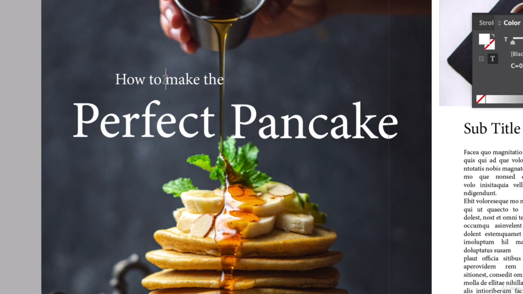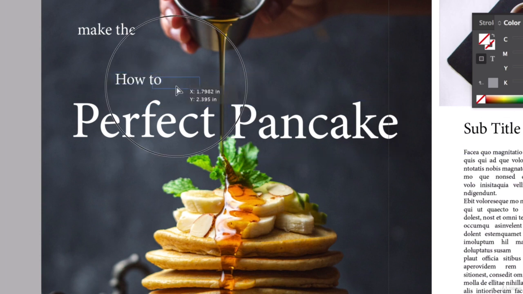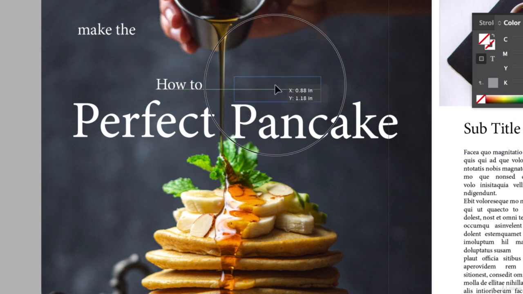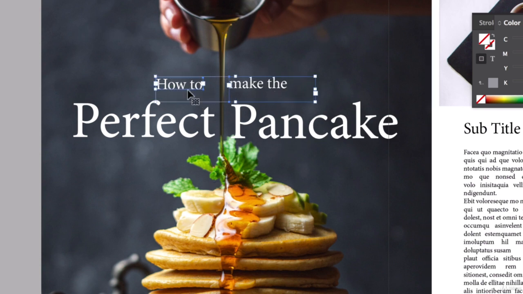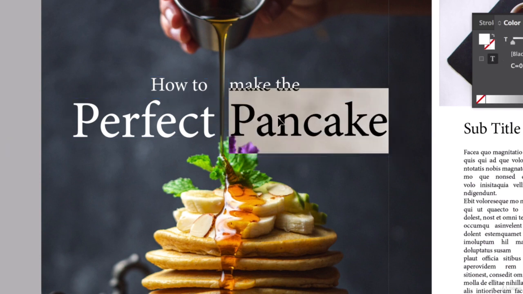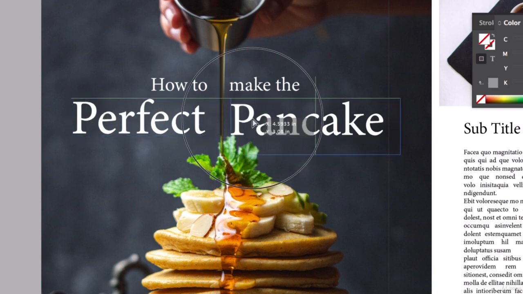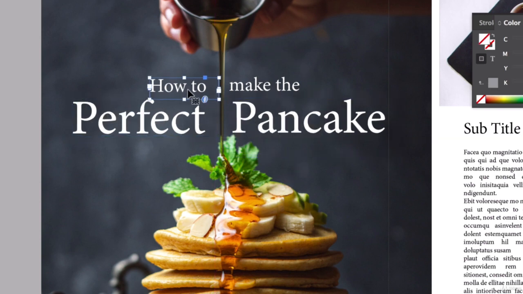Let's separate this into a second text box and reduce this. Just doing some typography work here. One of the most important things about being a graphic designer is trying to figure out proper layouts. Let's make that a little bit bigger. So how to make the perfect pancake. And this could probably be just a touch smaller. So I thought splitting it in half kind of made it a little interesting.